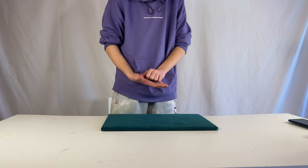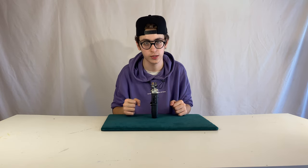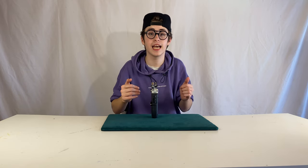Is the hand quicker than the eye? Well, probably, but is the eye quicker than the unblinking lens capturing footage at 360 frames per second? I've shot a series of tricks in slow motion — 12 times slower than real time. We're going to see if this sleight of hand still works by screening it to an online audience.